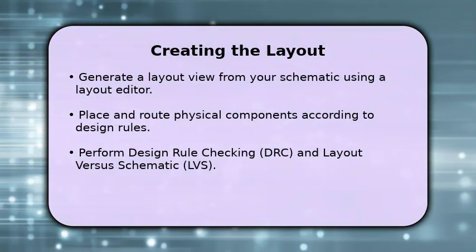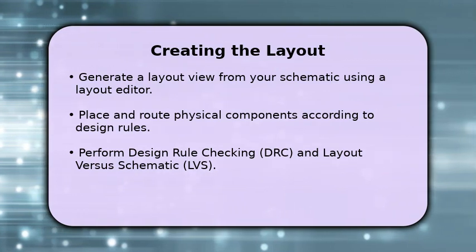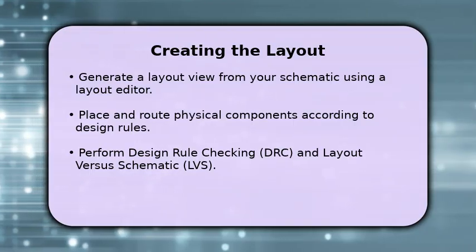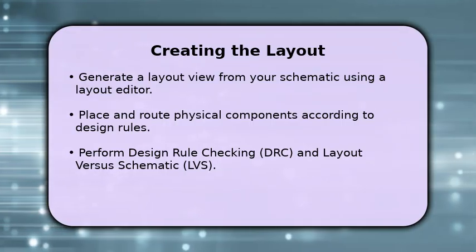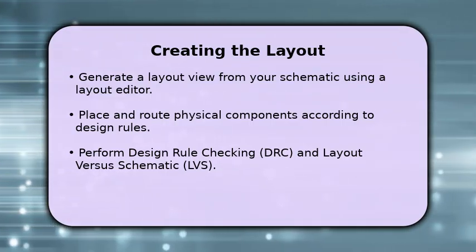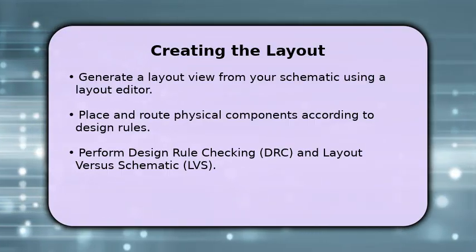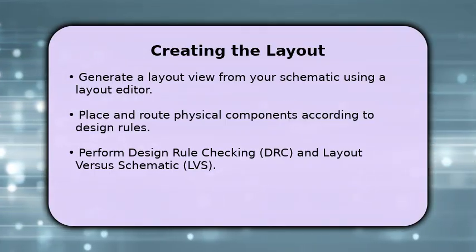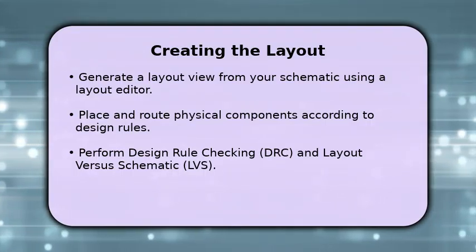Finally, let's move to the physical layout of your circuit. Generate a layout view directly from your schematic, then carefully place and route the physical components, adhering strictly to all the design rules for manufacturing. It's essential to perform design rule checking, or DRC, to ensure manufacturability, and layout versus schematic, or LVS, to rigorously verify that your layout precisely matches your schematic for accuracy.